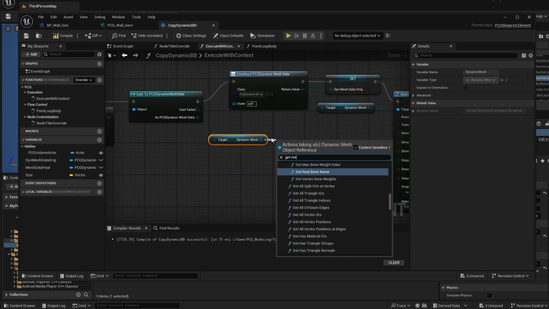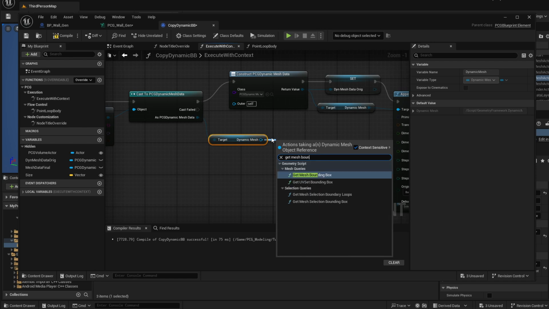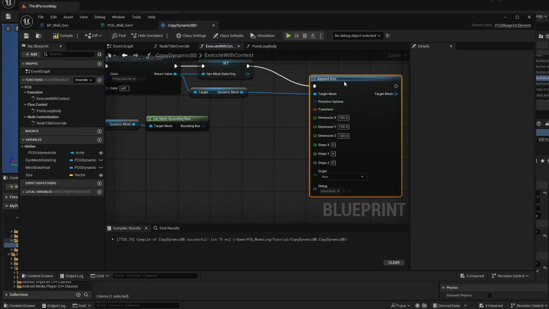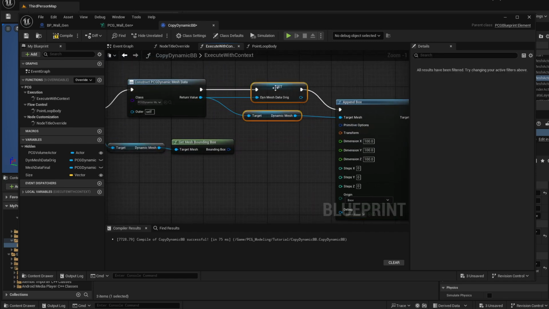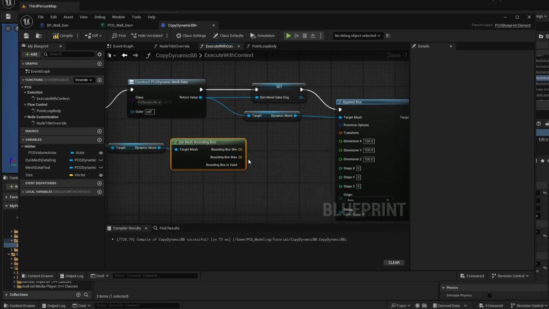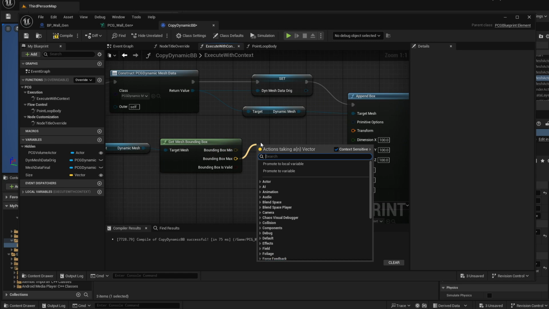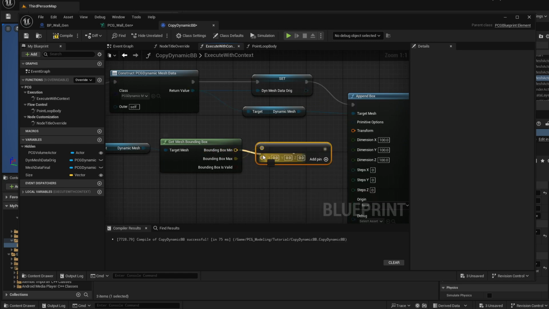We'll get the mesh bounds, get mesh bounding box. And from this bounding box, we'll do a little bit of math. So let's split this bounding box. Let's use the max and subtract the min. That's how we will get the size of the box.